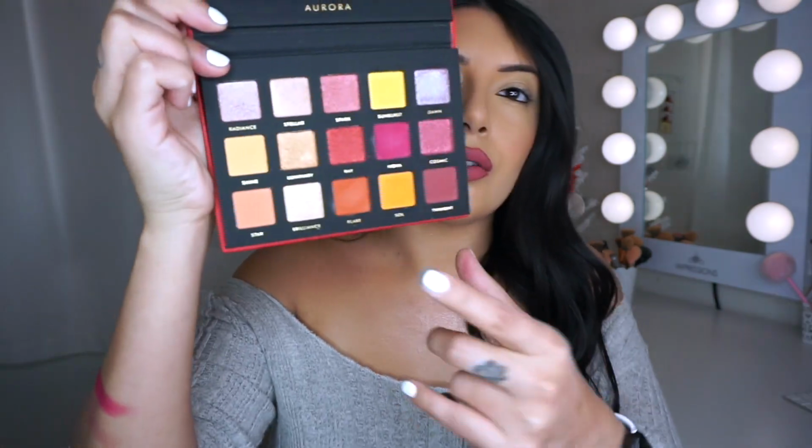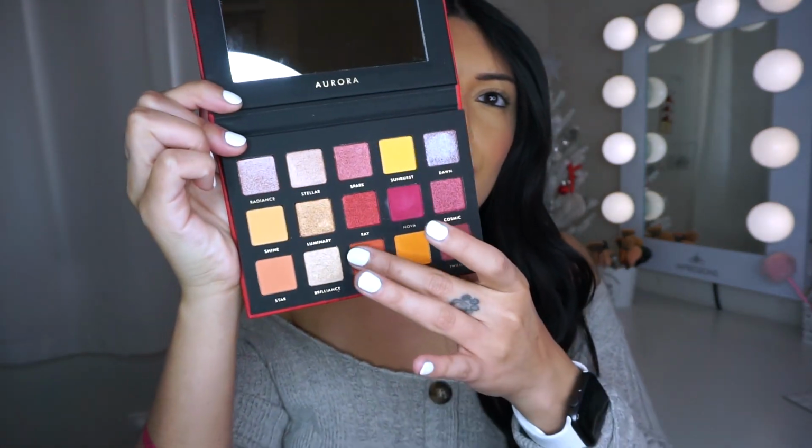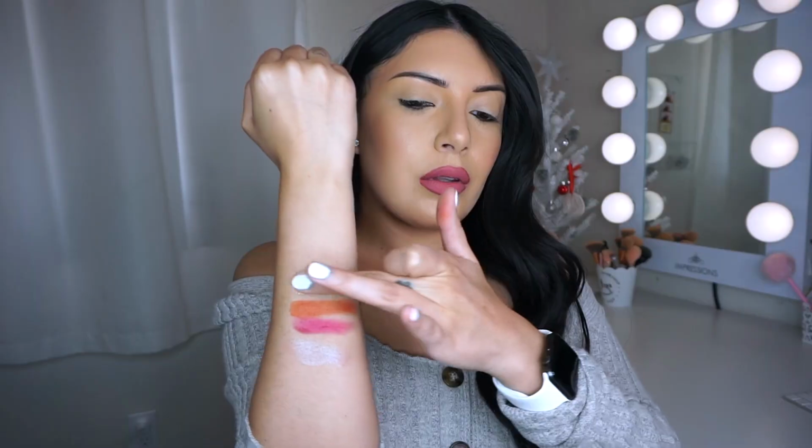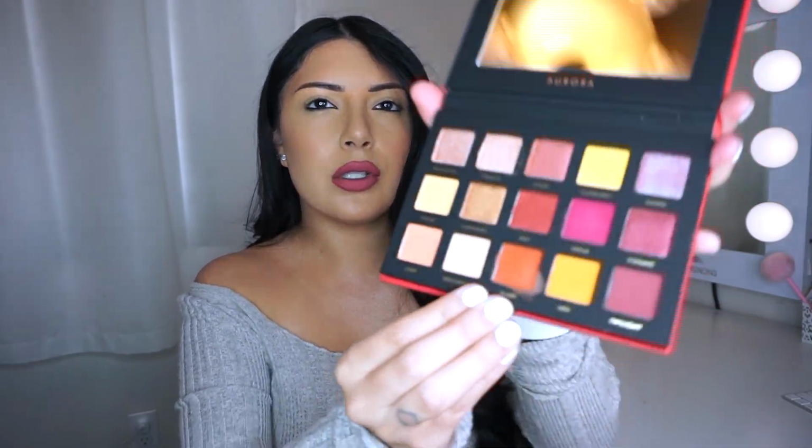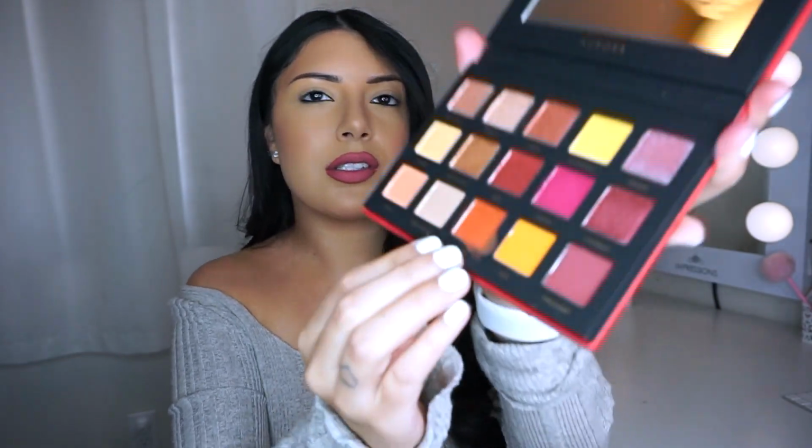I'll do two more. I'll do Flare next, which is this one. Ooh, that's a pretty color. I'll do this one, which is Stellar. That's pretty. So the pigmentation is there. They do have a little bit of fallout, especially Flare. You can see it kind of messed up the palette a little bit, but that's fine. I really don't care about that. I'm gonna zoom you guys in and we'll get started with an eye look real quick.